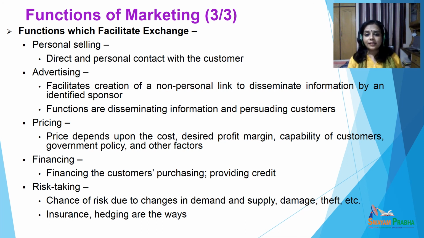Then comes the risk taking function. That is the chance of risk due to change in demand and supply, damage, theft. All these problems are there. For that there can be insurance agreements, hedging may be there. So these are certain ways through which you can facilitate the exchange function. So this is the function of marketing.